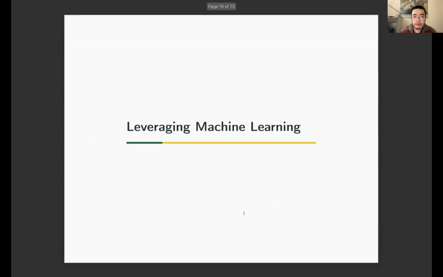Okay, so now we are ready to talk about the machine learning part. As we've already seen, to do interactive proving, you have to provide a great amount of detail, even if you use those tactics. So what we want to do here is fully automate this process. We want to fully automate mathematics, but there is still a long way to go.